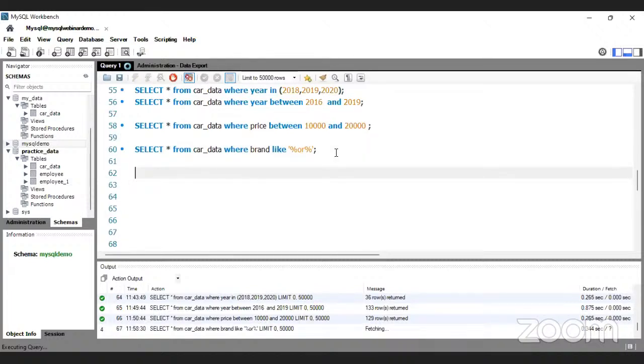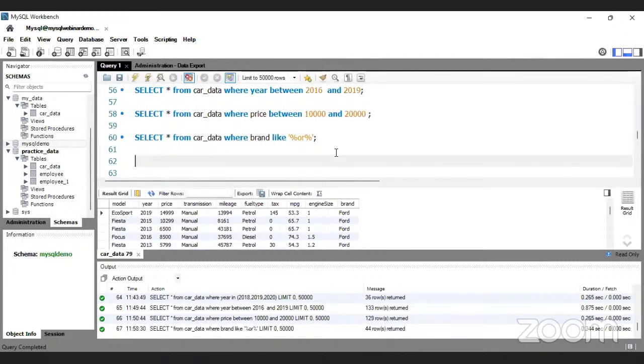Okay, my question is, value that has it in any position. Yeah, exactly. So can you tell me the code? I want to return all the records which belong to BMW. How do you get it using a pattern? Which pattern do you use? So select asterisk from car data where brand like. Exactly. So if I want BMW, I need to say percentage, but that means it takes all the characters.